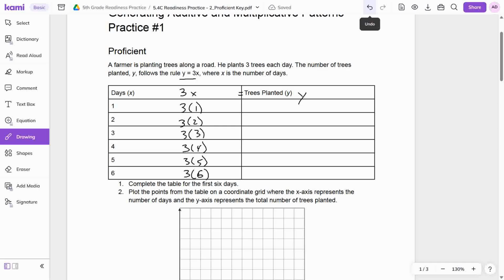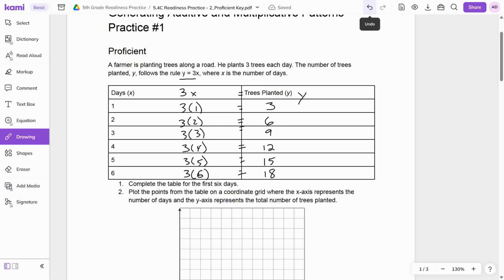That also represents multiplication. So if we look at it like this, well, then it's a pretty simple series of multiplication facts, right? 3 times 1 is 3, 3 times 2 is 6. You notice our days are going up by 1, which means our y's are going up by 3's. So here's our table. It's pretty simple.